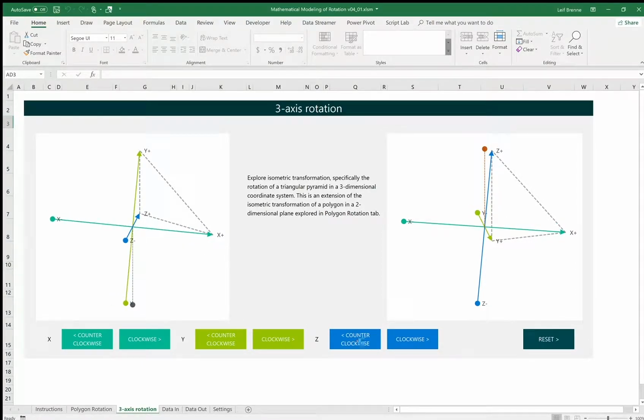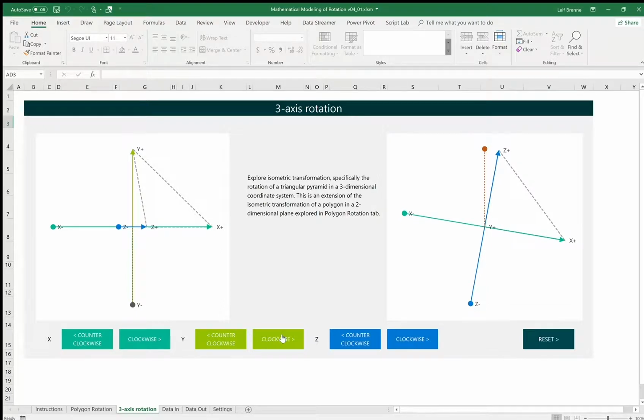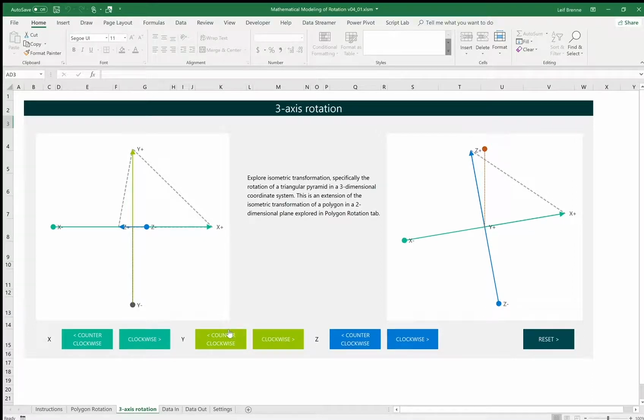So one thing that you may want students to start to look at is maybe have them look at their physical model and start to make some movements on the Excel worksheet, and then also move their models in such a way, the actual physical model, to kind of replicate what they're doing in the digital version, and then they can start to see some of those similarities between the physical model and the digital model.